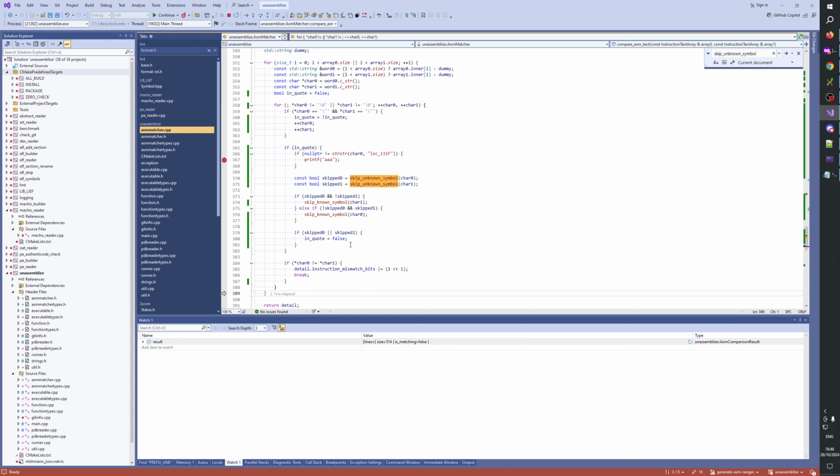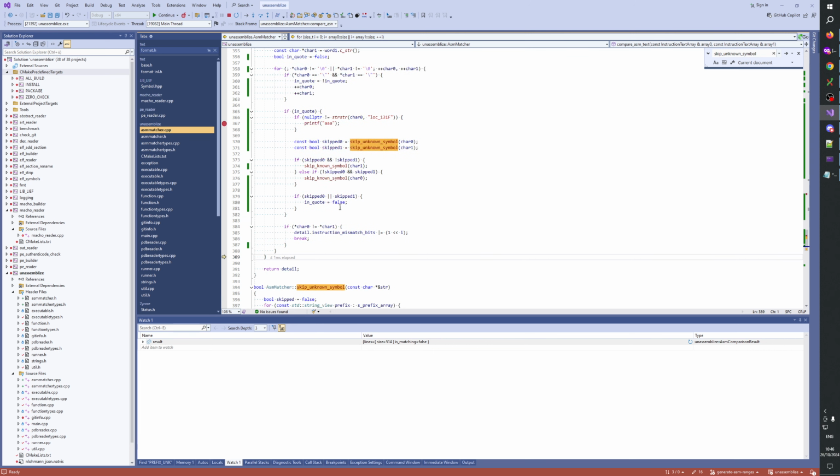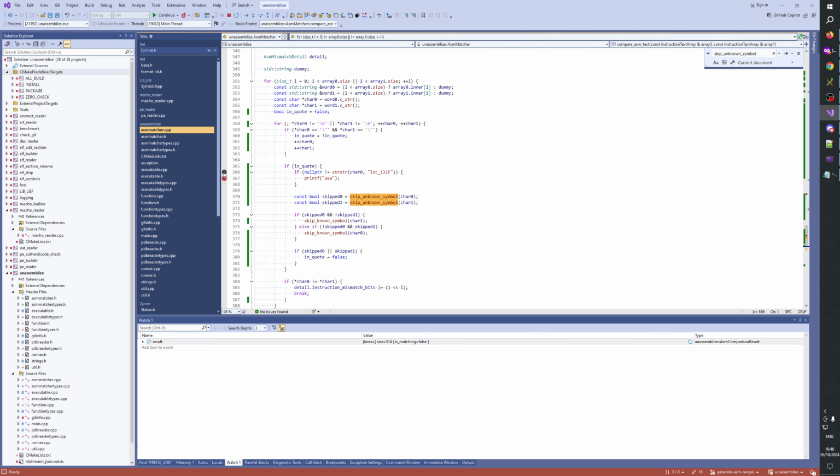And then it's done. And we are not in a quote. Yeah, let's look at some more examples. Put a breakpoint here. So here we have another log. Okay, let's look at this guy. So this should be skipped false. And no skipping here, yeah.